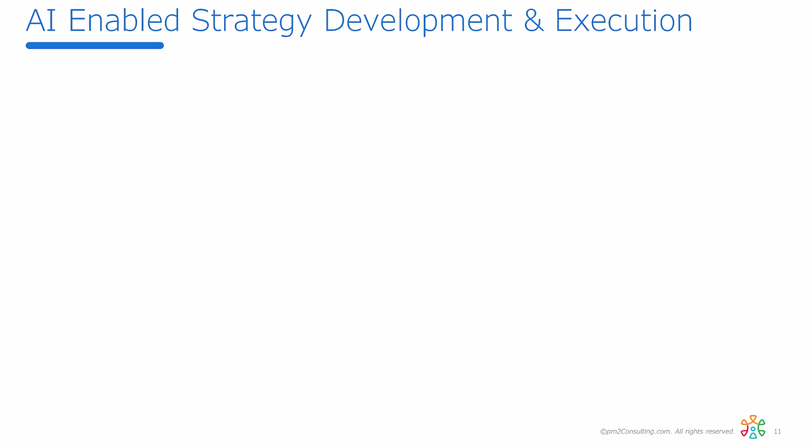So this is part 3 of the series. In parts 1 and 2 we sort of laid the foundation. Now let's take a look at what it is that we can currently do. And again, this is a compilation of what we've done with several clients already in this AI-enabled strategy development and strategy execution cycle. So the process starts off with some form of strategy.